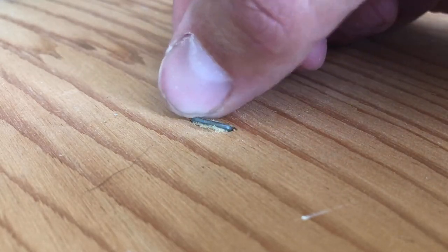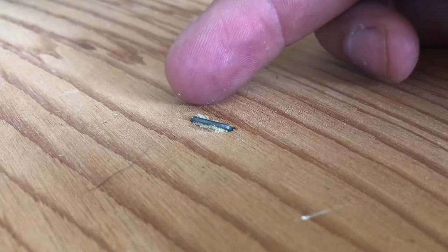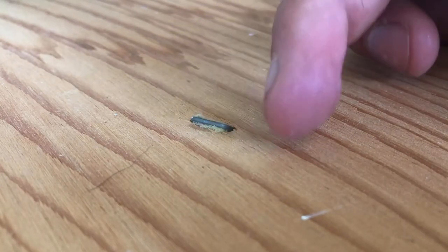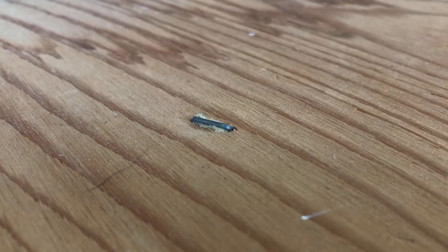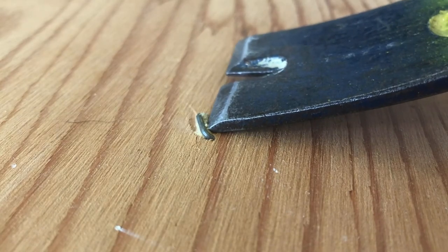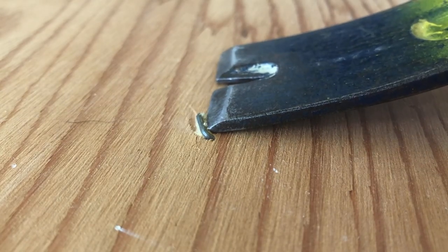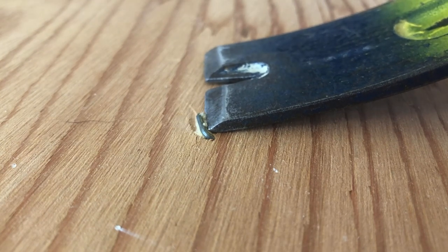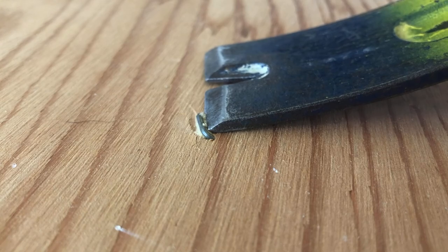Here's the second staple I was talking about. You can see it's a little wider on the top and it has a little bit of carpet padding underneath of it. That's an indicator that this was the staple holding down the carpet padding and it's not a structural staple. And I'll show you a quick tip that I learned from Travis Coyle on how to remove staples like this. I like to take the flat bar and place it in the center of the staple and give it a good whack. Now this might make the camera shake, but if it works well, it'll come out in one whack.